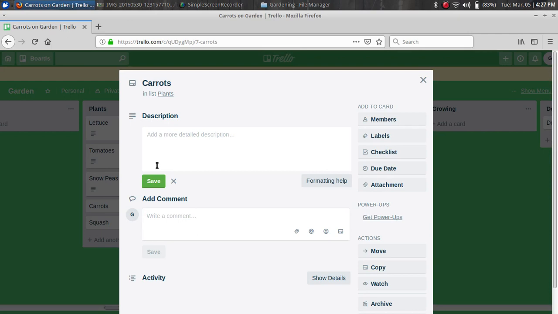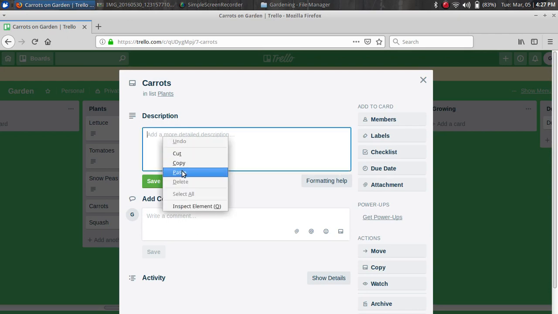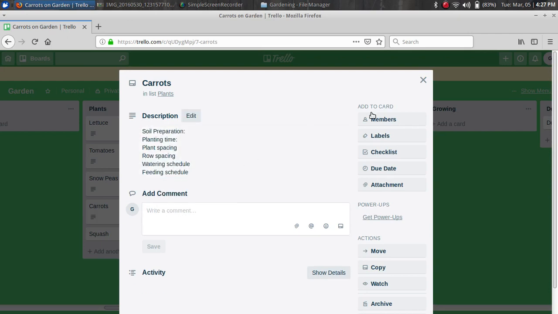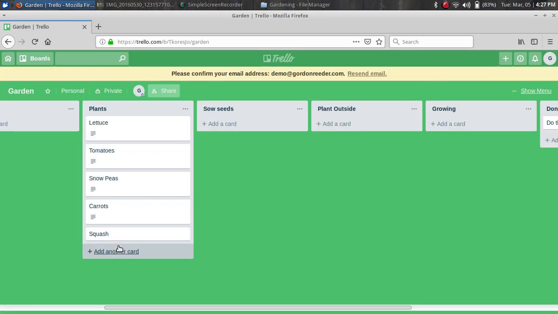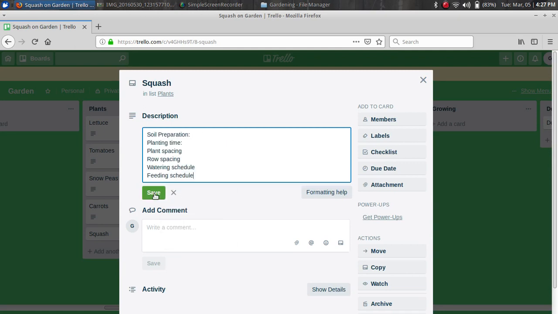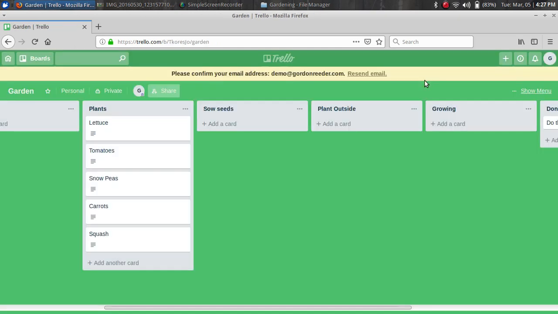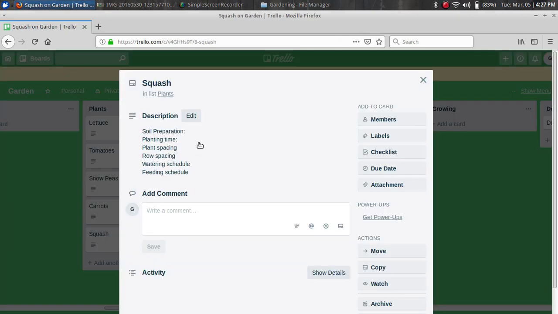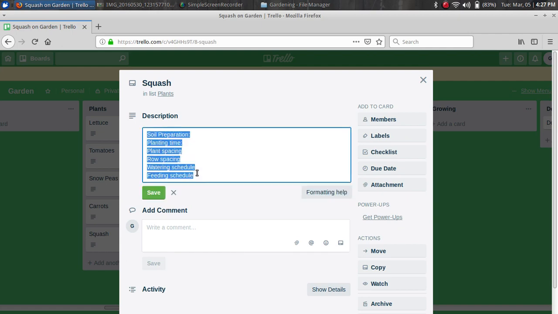Let's keep going. Let's get these into all the rest of the cards. And squash as well. Add a more detailed description. Paste. Save. Done.